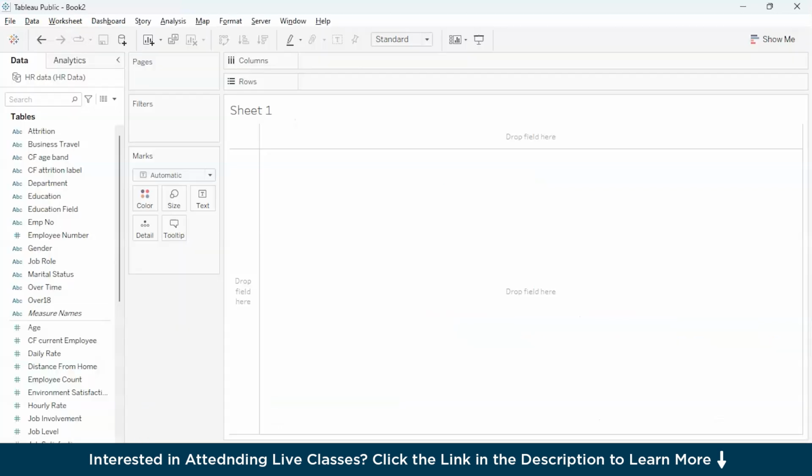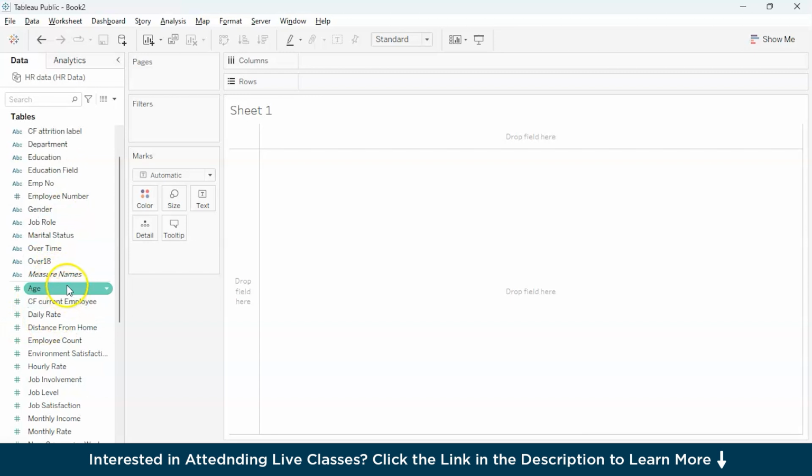So we can just directly go on to the worksheet, and we have the dimensions and measures. Whichever value you find over here in blue color, or which is in the text format, will be considered as a dimension. And here, employee number is in fact a numerical value, but it is still considered a dimension since it is unique. It was in text format, I believe, in Excel, so it is considered a dimension.